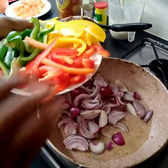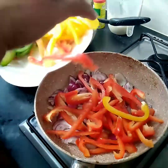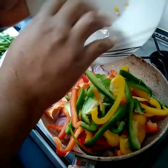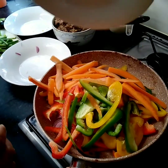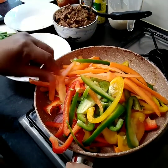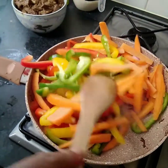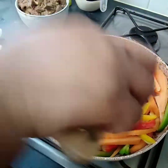We're adding the bell pepper, the red one, the yellow one, and the green one as well. Then we'll add the carrots. Adding the carrots. So I'm just going to turn it now. Turn it around so that everything gets fried together.